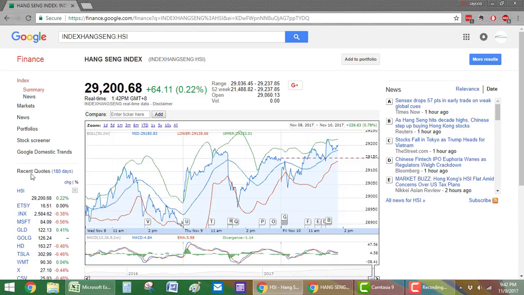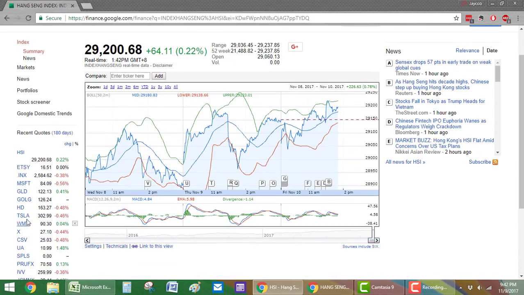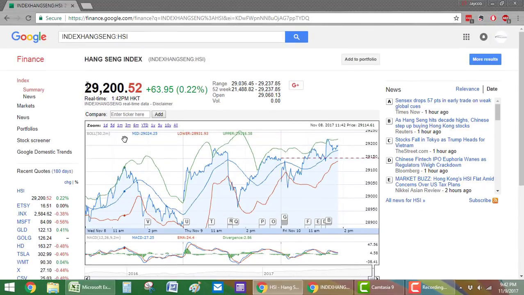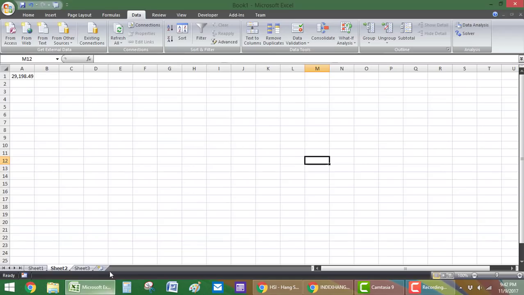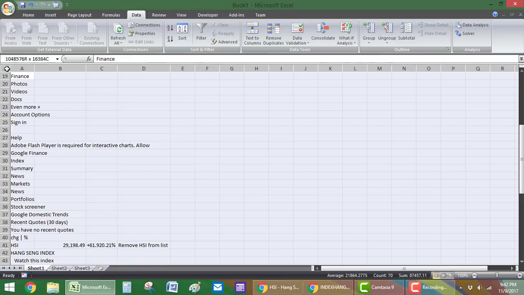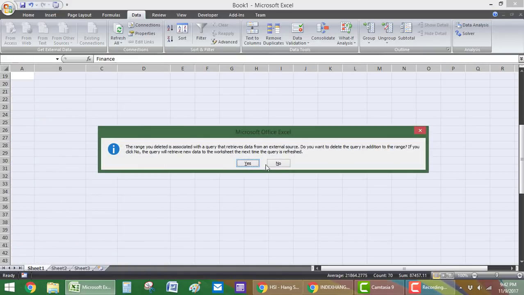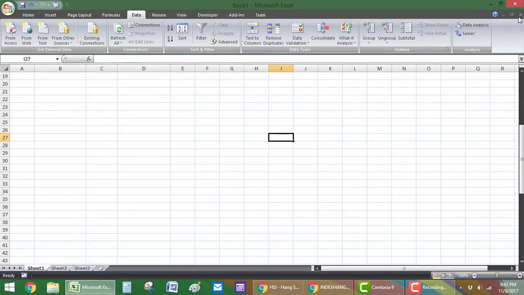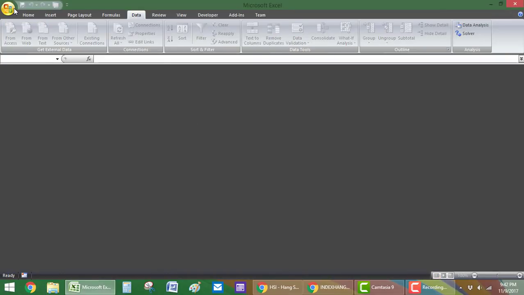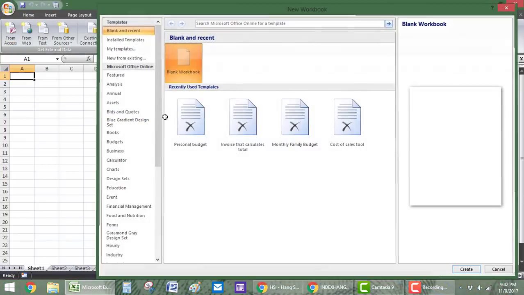You can do this for any stock you want. So if you're trying to do the U.S. stock market, you can do it. It's just right now the market's closed, so I'm using a market that's open so we can see it update automatically. So I went over here, started from a blank page. I'll actually just start completely from scratch.